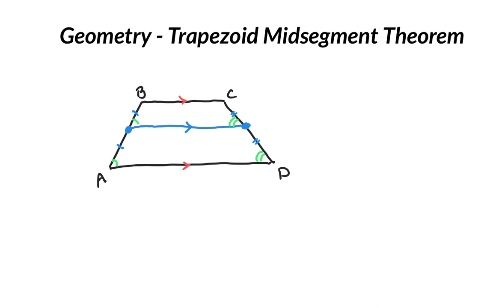I've created a relationship between the lengths. What I mean by that is, if I were to label these—let's call them x, y, and z—if I found the average length, meaning I added up x and z, the two bases, and divided by 2, that would be equal to y. Y is the average of the other two. So for example, let's work one here.